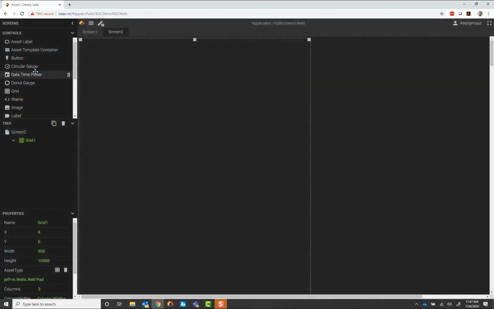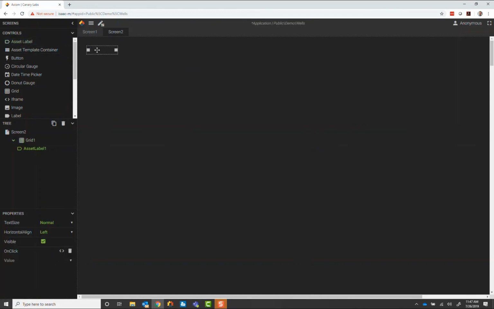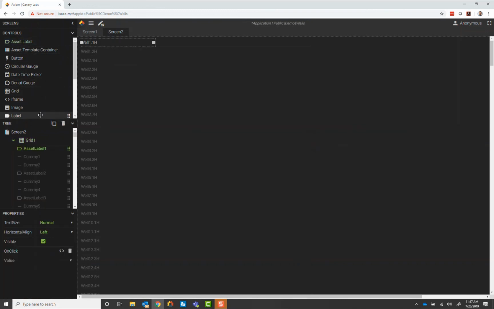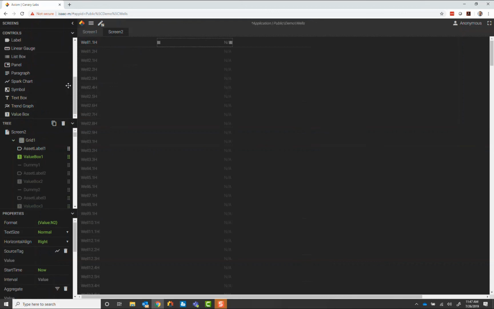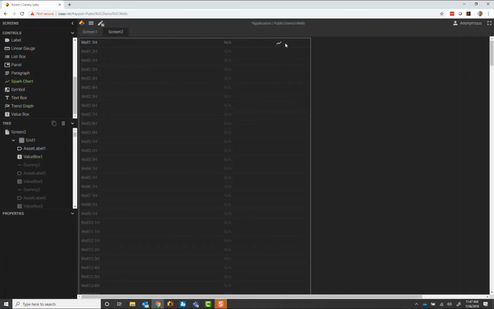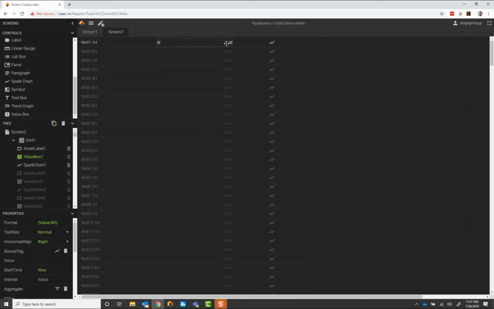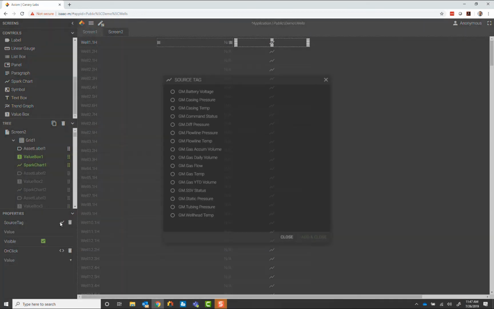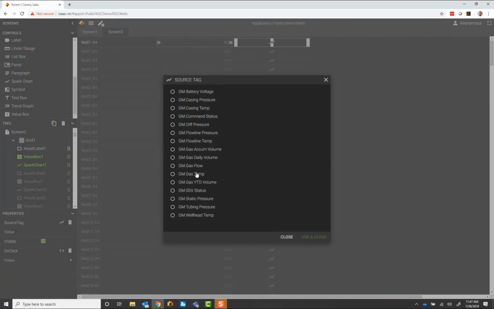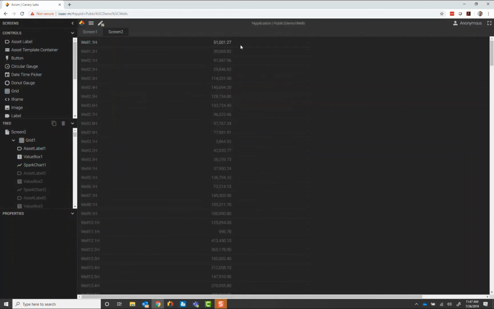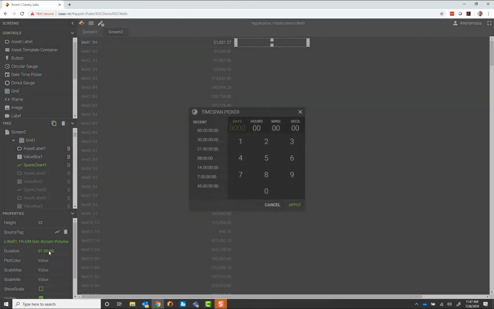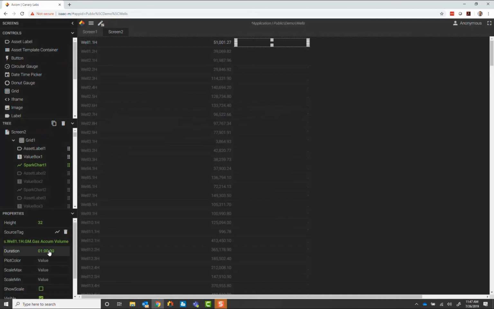As soon as I pull in my asset label into the grid, it auto discovers every single well pad that's available inside of this model. When I put a value box in and try to link data to that value box, it's going to do the same thing for me. It's only going to give me options that are there within this asset model. So now I select a tag and it takes me to well 1.1h because that's my top line. It shows me the tags that are available. I pick the tags, and then it automatically fills all of those tags values with the associated well.